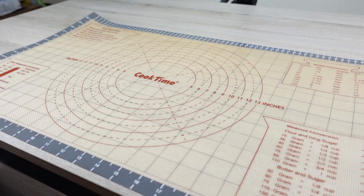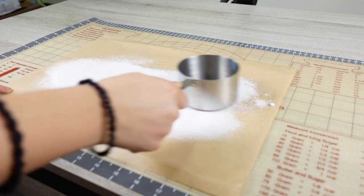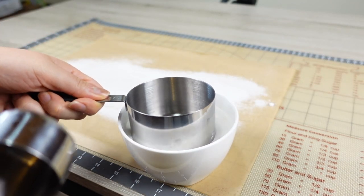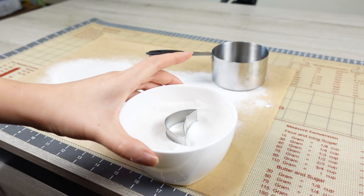Now it's time for us to start making the sultan bokki. As you may know, sugar melts slowly but gets solid fast. So we want to make sure all our tools and ingredients are set in place before we start. Lay out your baking sheet, then sprinkle a layer of sugar on it to prevent sticking. And also dip your cookie cutter and the measuring cup that is used to press down the candy later in sugar as well. And now we're ready to cook.